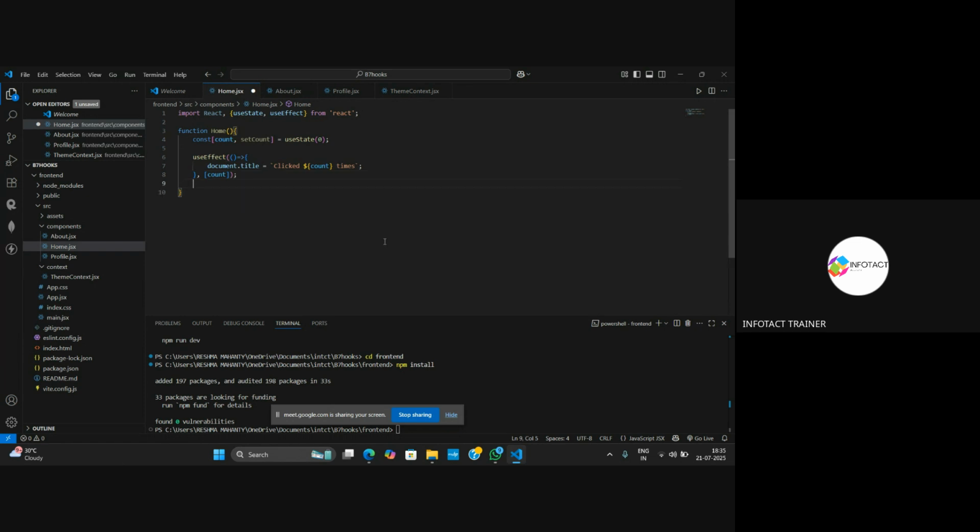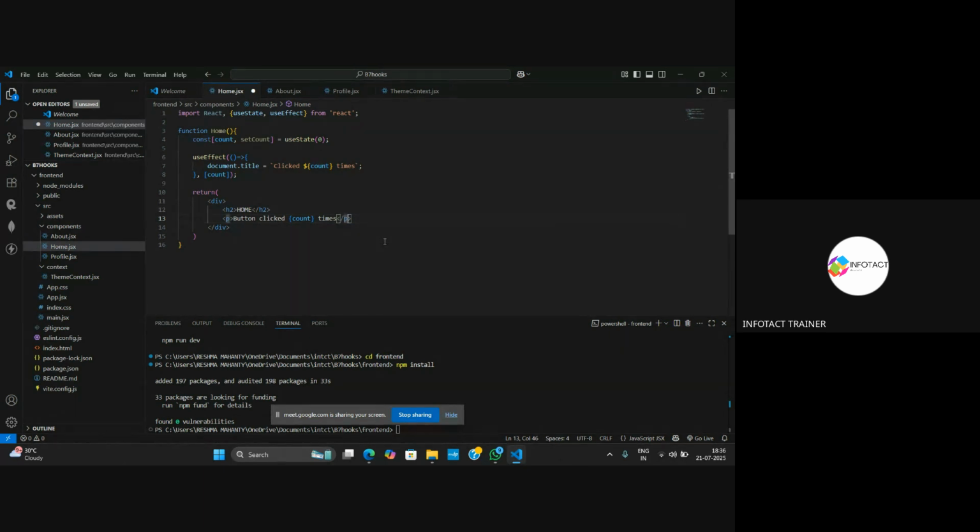All right. So here I will use the return method. Inside this, I will create a div tag. And inside this, I will place a header tag, which will say Home. And then I am going to provide a paragraph tag, which will say Button clicked, and here I will provide the count, times.